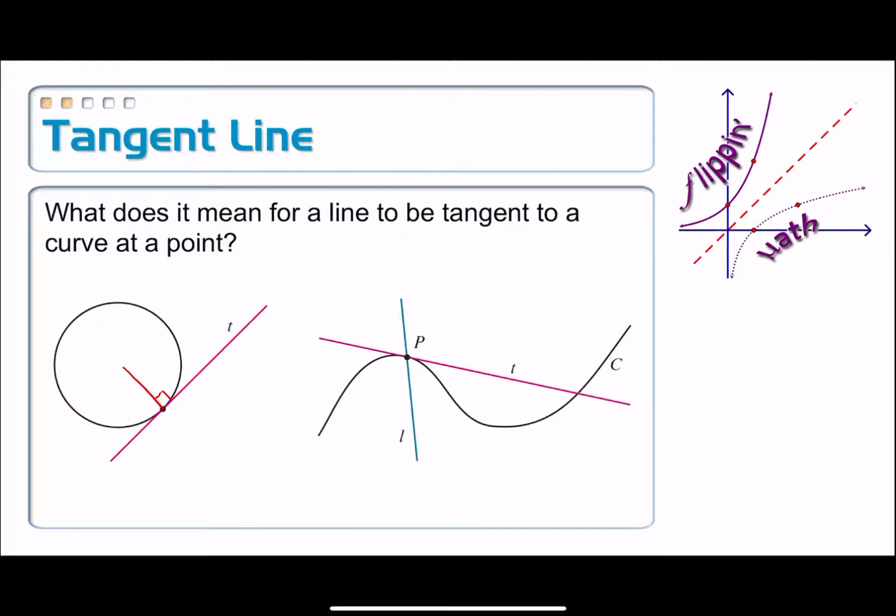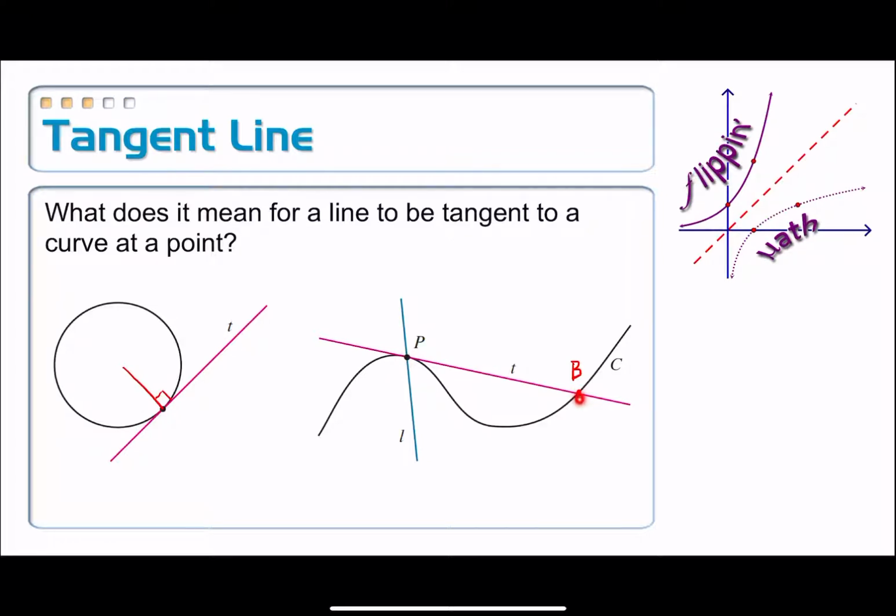Well, if we use the exact same definition that we used from geometry, then the line that we would think is tangent is the blue one here because it touches at just a single point. Unfortunately, it's not. It's the pink one, which is weird because this pink line touches not just at one point, but it touches at 2 points, right? It touches over here. I'll even label that point. Maybe we call that point B. Now further, not only is the pink line a tangent line, but it's only tangent to the graph at P. It's not tangent to the graph over here at point B.